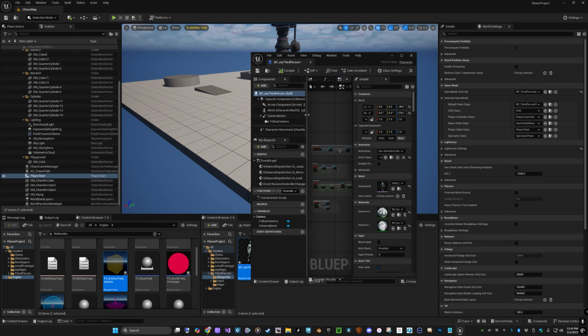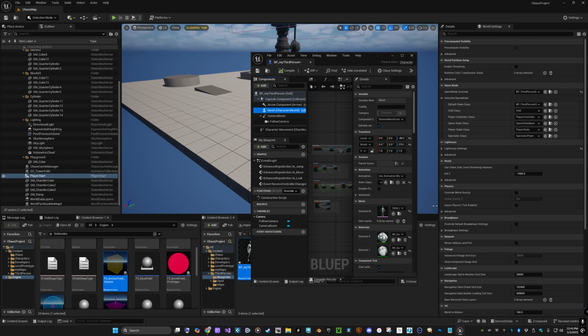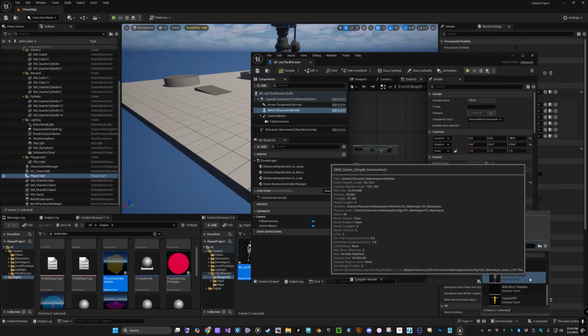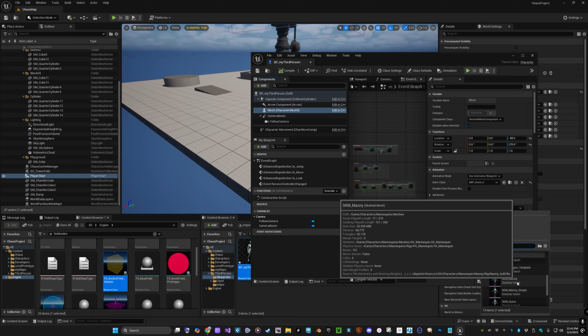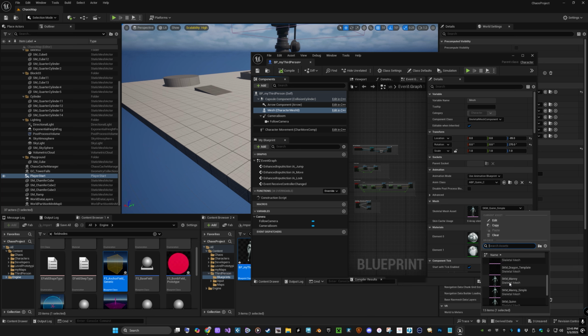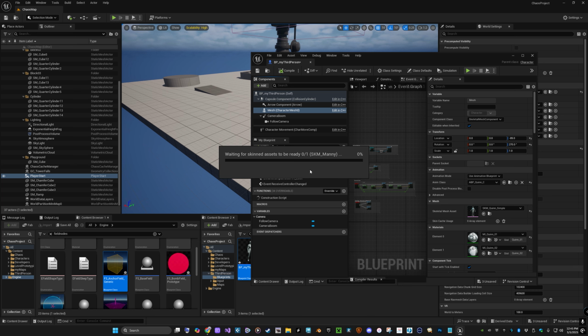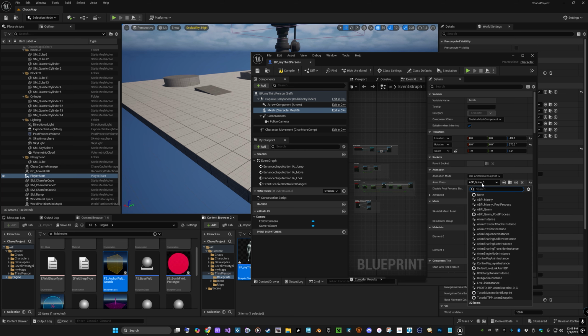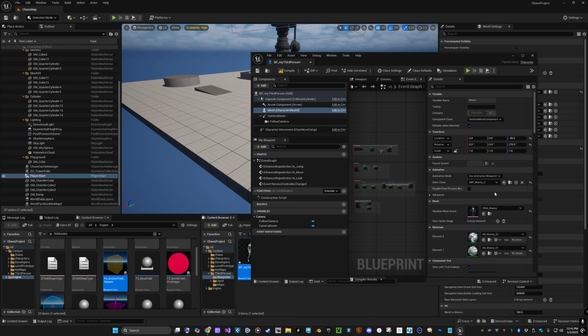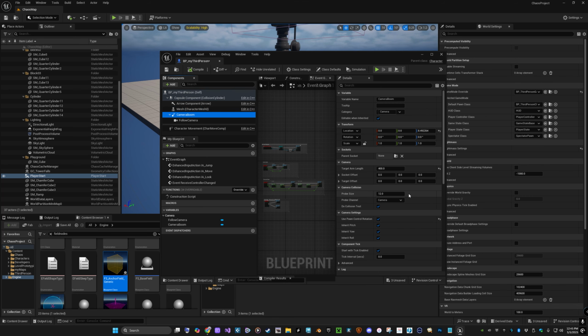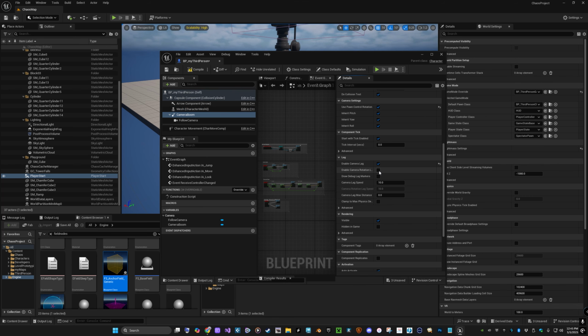I usually go into the mesh, right? And select, do I have the other one in here right now? Yeah, just that one. I'm going to use Manny then. Let's use Manny, the regular Manny, and it's going to change to him instead of Manny Simple. And then ABP Manny, that's the animation blueprint for him. And so now, compile that. And you remember I do this: I go in and select the camera boom and turn on camera lag to create some smoothness.